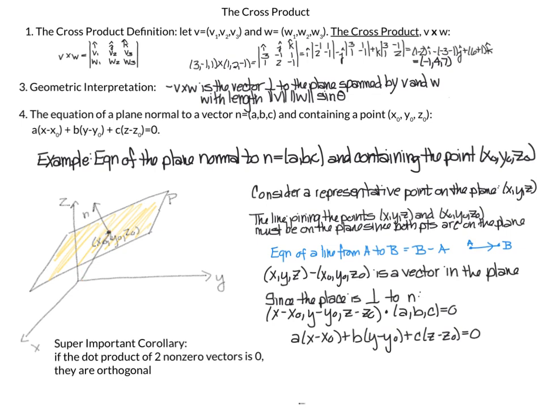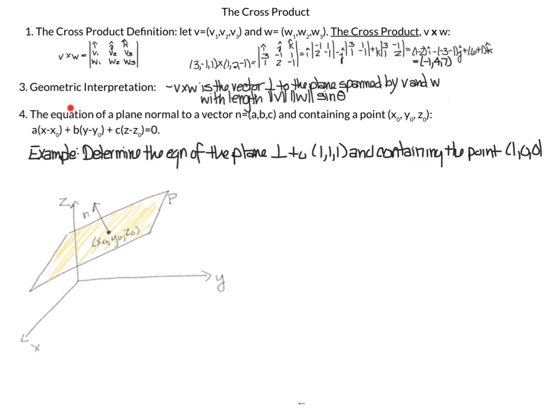And it is true, we can move this vector around, as we saw when we talked about vectors in R3. That was one of our first videos. We can move it around. But when we represent it with the coordinates x naught, y naught, z naught, we're starting at the origin and ending at x naught, y naught, z naught. So this vector is not necessarily in the plane. It's just the point x naught, y naught, z naught that is in the plane. So what we had to do to make a vector in the plane is take a random, representative point on the plane and then draw a line between x naught, y naught, z naught and x, y, z. And that then is perpendicular to our normal.